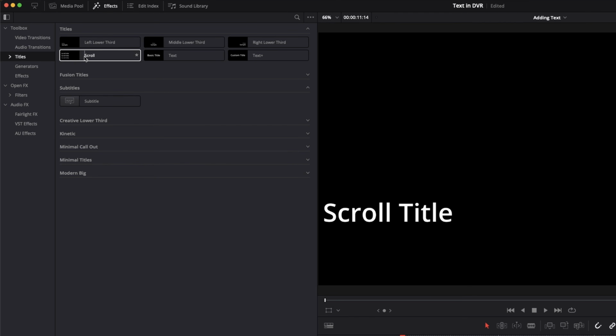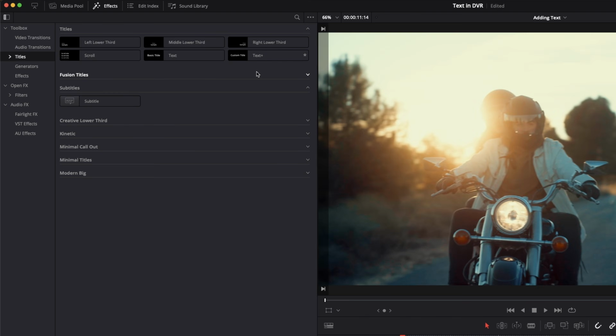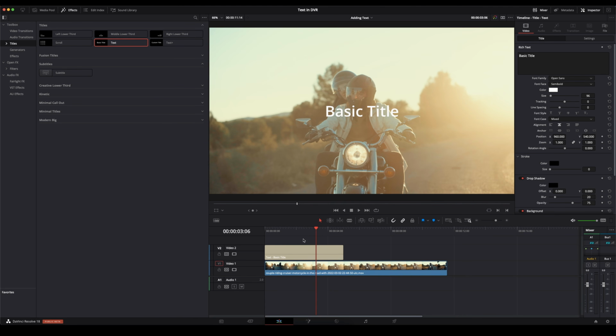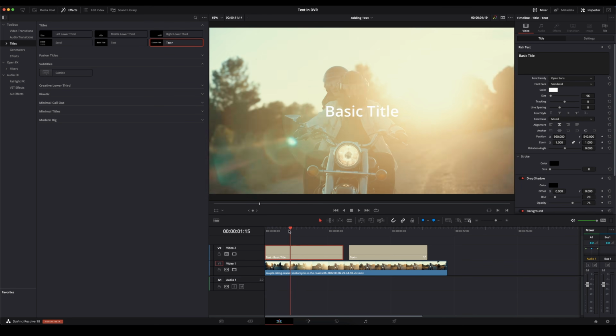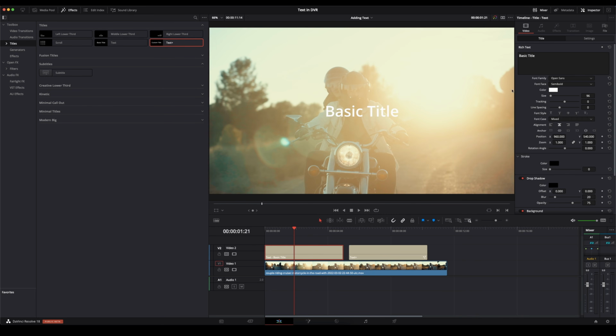But then what we're really looking at here is text and text plus. Now text, let me drag this on. Text is basically a rich text editor, and Text Plus is basically a Fusion version of the same. Now, Fusion being the motion graphics kind of VFX compositing tool that is in DaVinci Resolve, and the Text Plus titles is more geared towards motion graphics and things like that. So a lot more animation options and a lot more properties that you can change on Text Plus versus just the basic text. Now, if you do want just basic text, let's go ahead and make something here.